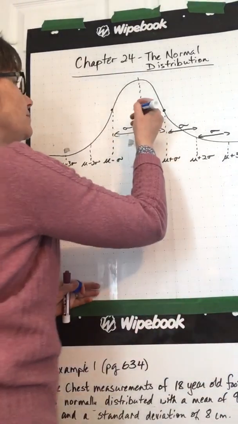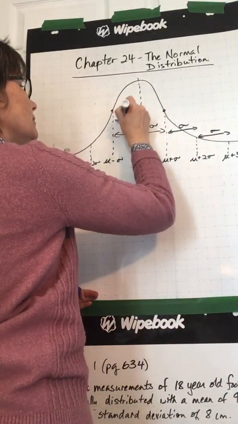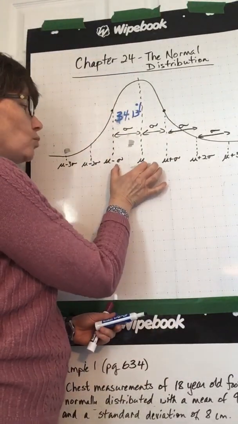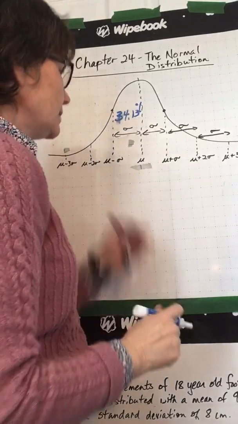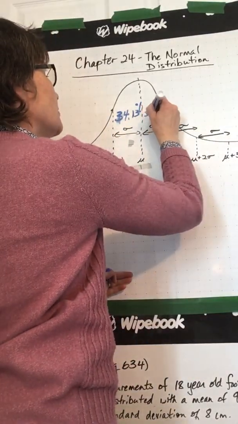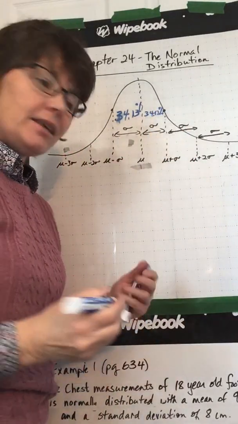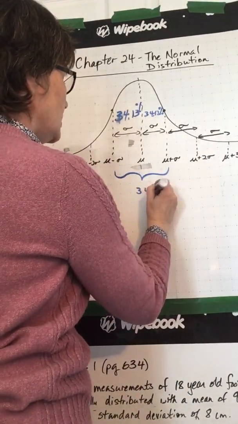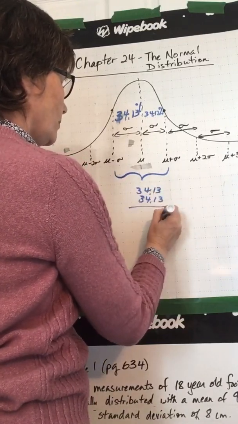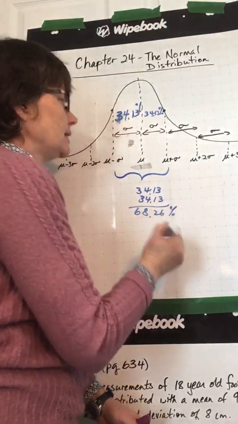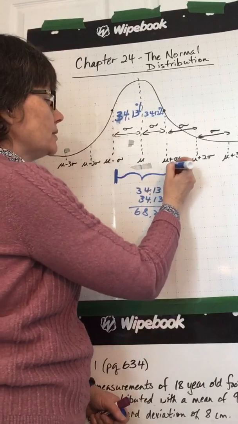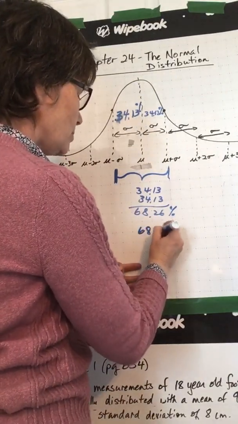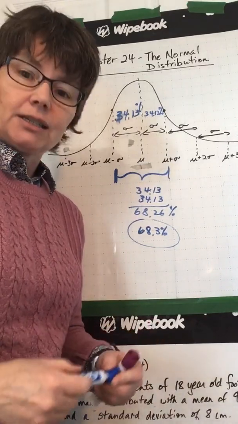So in here, we have actually 34.13% of the data lies within 1 standard deviation below the mean and the mean. Since normal distribution is symmetrical, that also means that 34.13% of the data is here. That also means that if we look at this entire space, this entire area under the curve, we would add those two together to get 68% of the data is within 1 standard deviation of the mean. 1 standard deviation below the mean and 1 standard deviation above the mean. So 68, in IB math, we'd say 68.3% if we were rounding it, because 3 significant digits unless told otherwise.